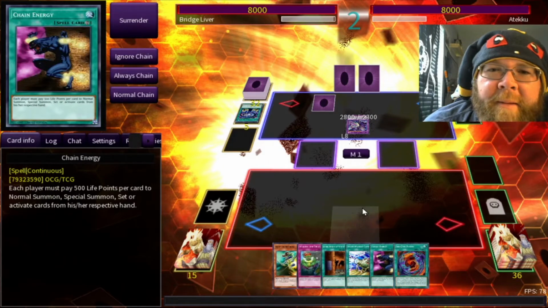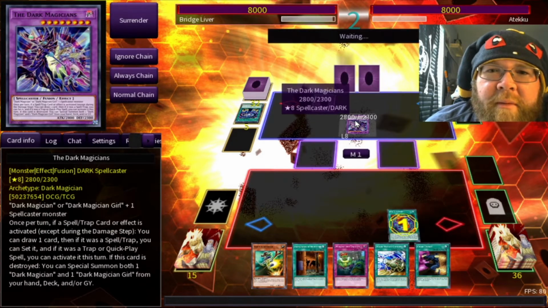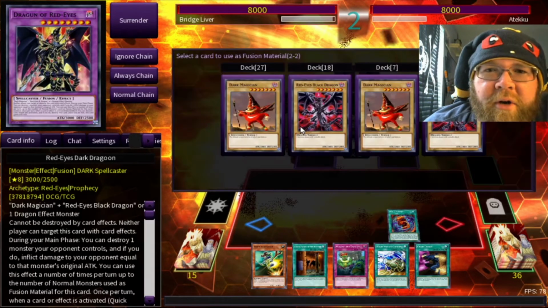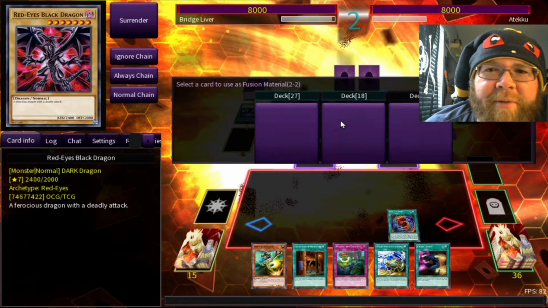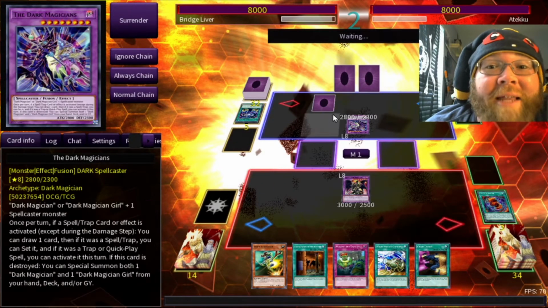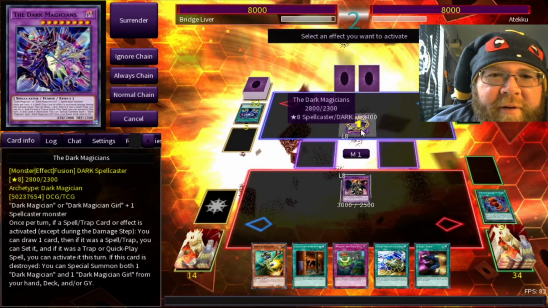Okay. Let's see here. All right, let's just go for Red Eyes Fusion, Dragoon time, baby. You know, we don't need monsters too much with this deck, but Dragoon, he does burn damage. That's why we go for Red Eyes Dragoon. So yeah, he's gonna be able to do stuff.